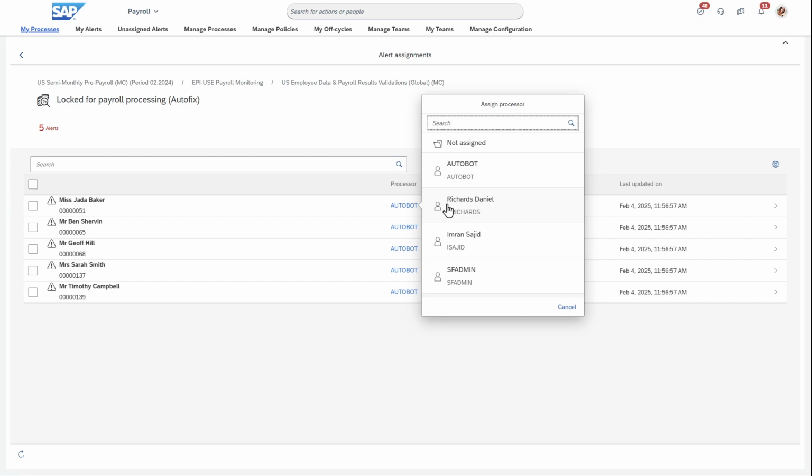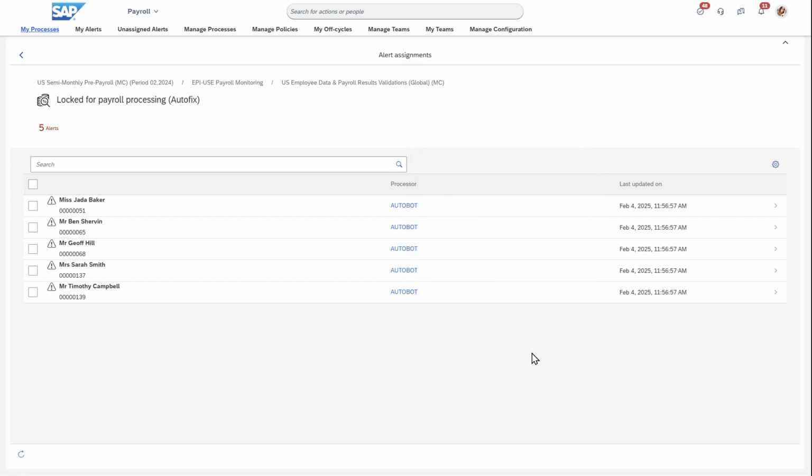And keep in mind, this is just an example, but we can set up Autobot for other use cases, right? We've talked to some clients where, right before payroll in the US, they have a W-4 or info type 210, and they just want it automatically to default to something because they have to do that, right? So anytime you have basically a blanket solution for something, we could set up auto fix functionality for that specific alert.